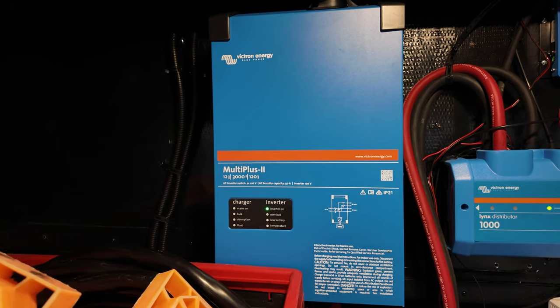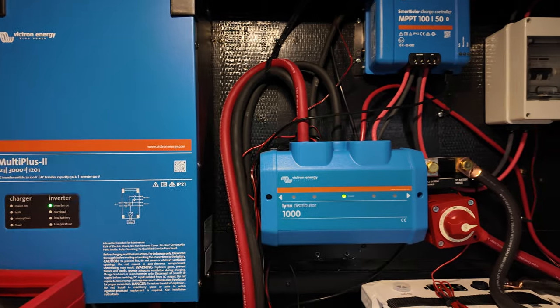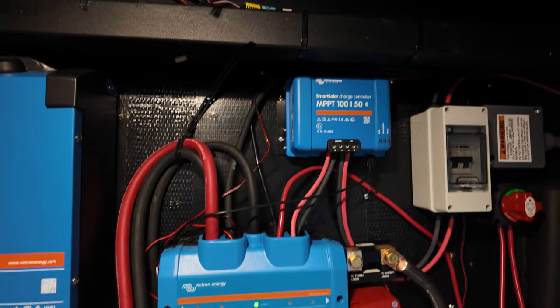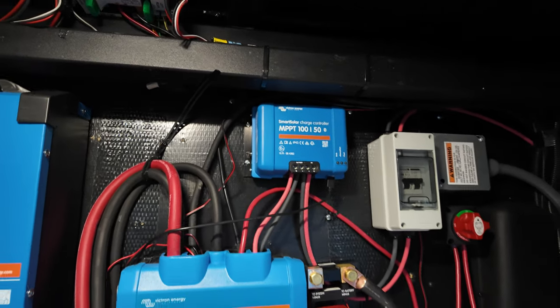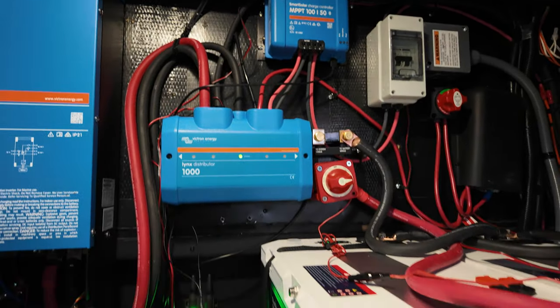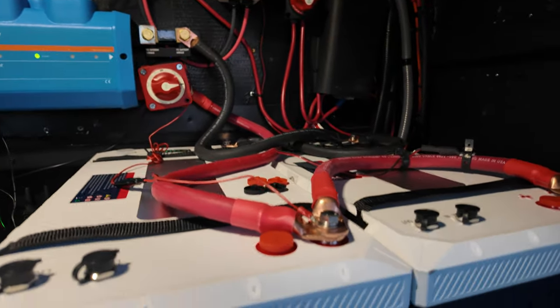We've set it up so that we can go without power for who knows how long. So we actually had installed the Victron Multiplus 3000. We have our Lynx distribution system there. You can also see we have the Victron solar charge controller, but this is all hooked into these brand new 300 amp hour Epoch batteries.